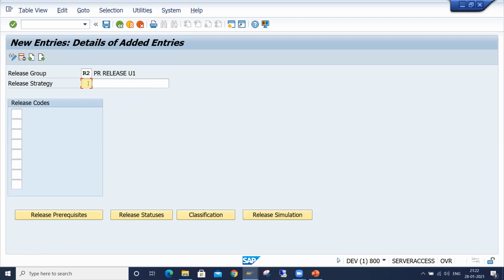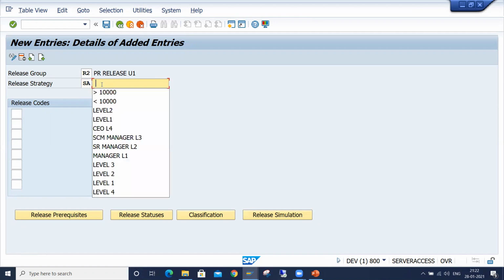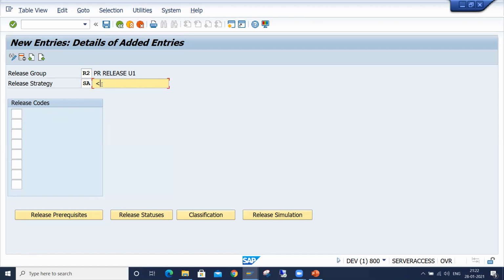Say for example, SA, the value less than or equal to 10,000, because the second level is greater than 10,000, right?